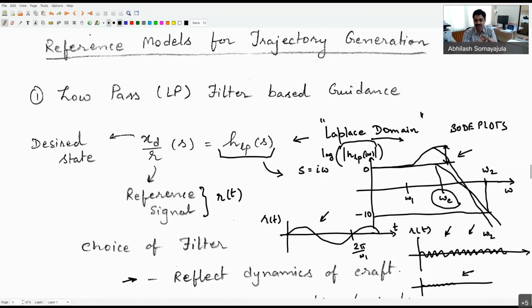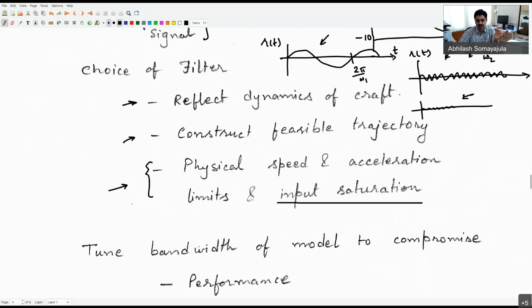But there is a more precise definition for obtaining the value of bandwidth. Bandwidth is not simply me choosing some random value of omega c and saying that from here it is tapering off, so let me just choose that value. It's not an eyeballed value; there is actually a mathematical sense to the bandwidth, and we'll cover that as we go along. We'll talk about the precise mathematical definition which defines the bandwidth of a system. But please understand that it relates to the range of frequencies which are allowed for the system in some sense, and that range of frequencies is something which you can tune.